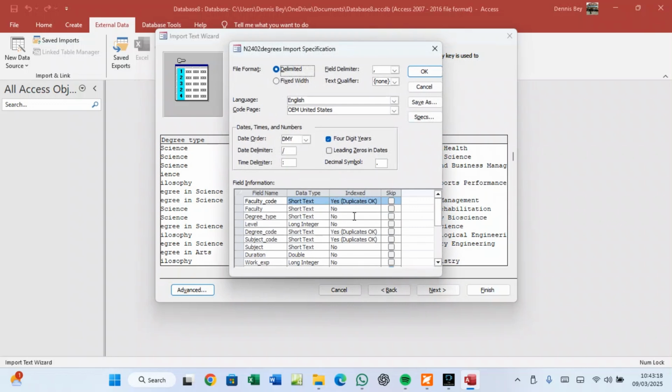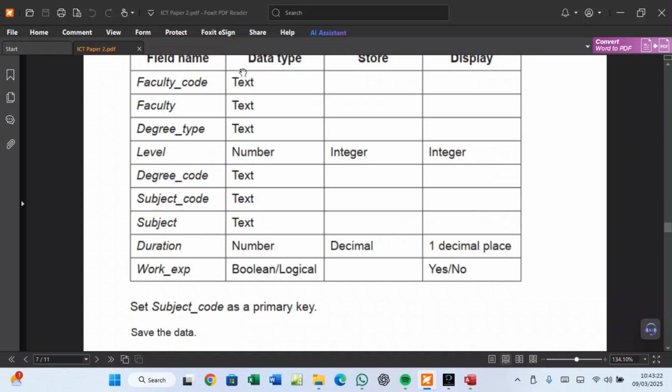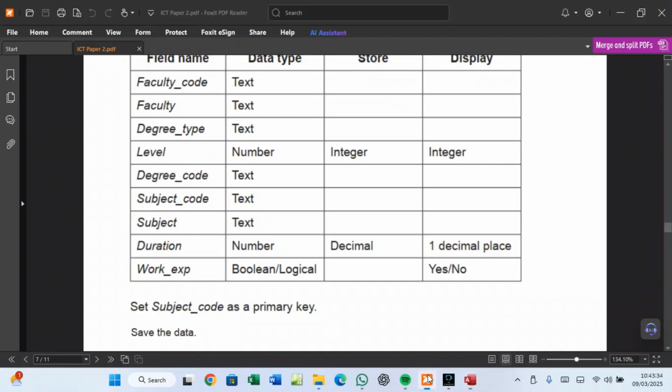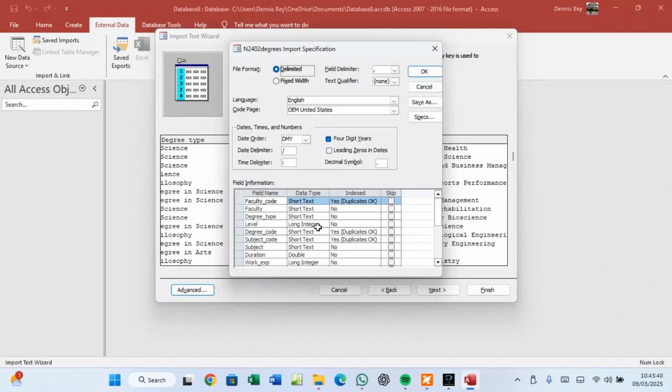Now under advanced is where I define the fields. So the first one is text, text, text. The first three fields are text, text, text. So those are three. So I'll come here and make sure they're short text, short text, short text. And then the fourth one is a number, which is just an integer. So let me check what is there. Yeah, it is an integer. It can be a short integer, long, or just integer.